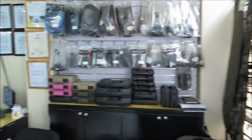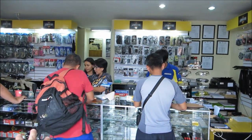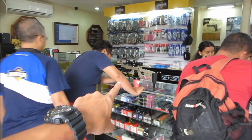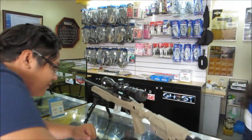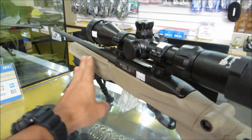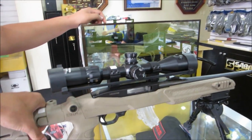Okay guys, quick shot inside. Just like most professional places, this is a retail store, so you can buy all your accessories. All right, they brought that out just to show me. It's actually an Armscor 22. It's very similar to the Ruger 22. Okay, and it's just got a different chassis, a Fab Defense chassis. Sorry, I'm gonna turn that around. Can you hold that? Thanks, man.